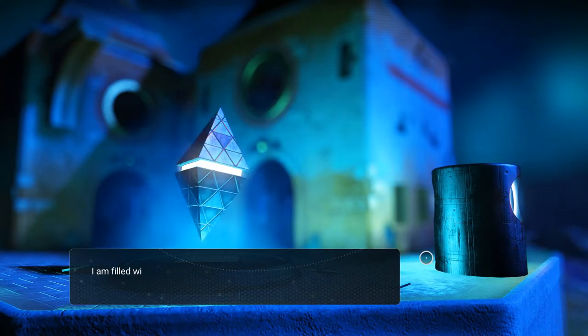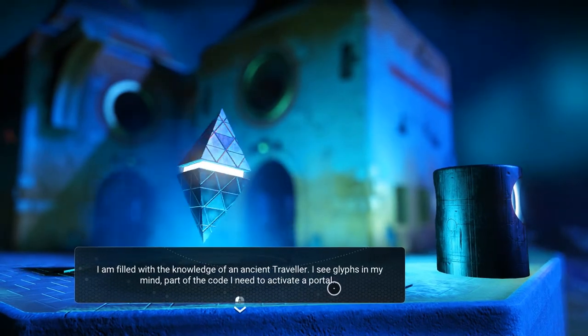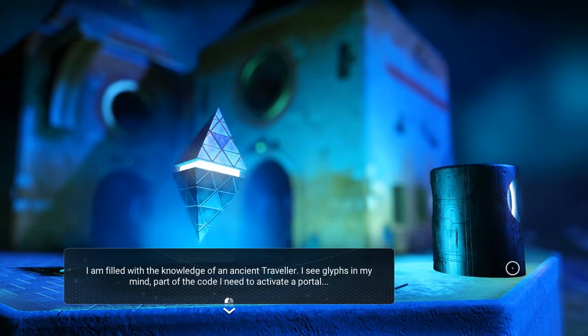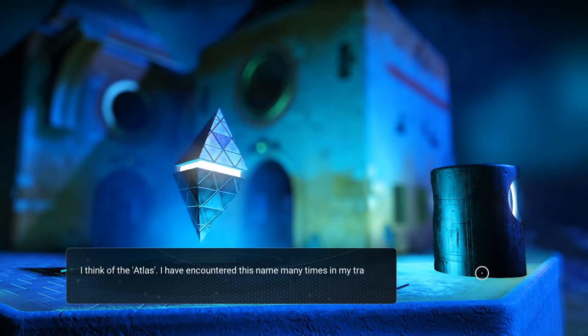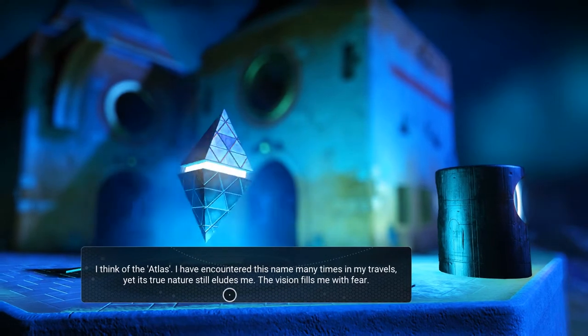Witness glyphs. I am filled with the knowledge of an ancient Traveller. I see glyphs in my mind. Part of the code I need to activate a portal. So it's more or less giving me a code to activate a portal. Well, what does this mean? They're going to send us to one, aren't they?